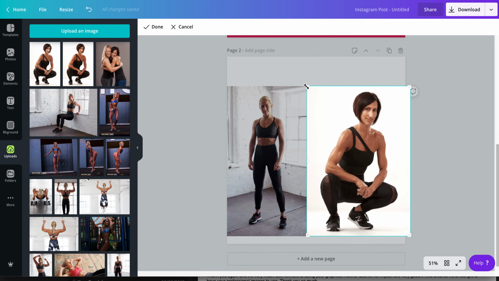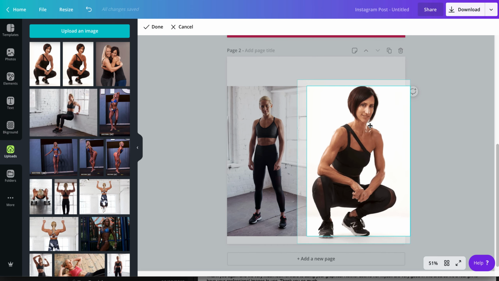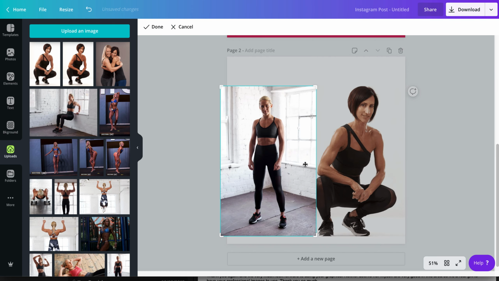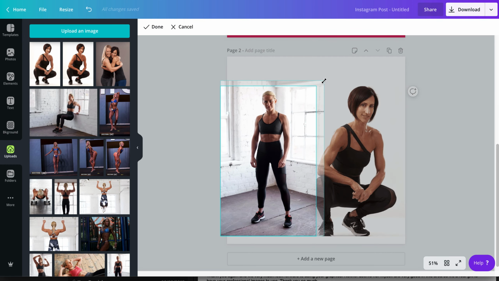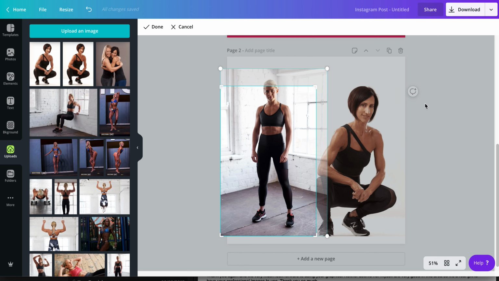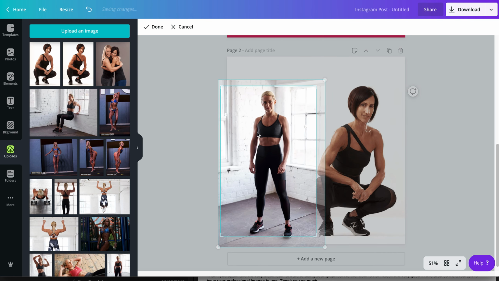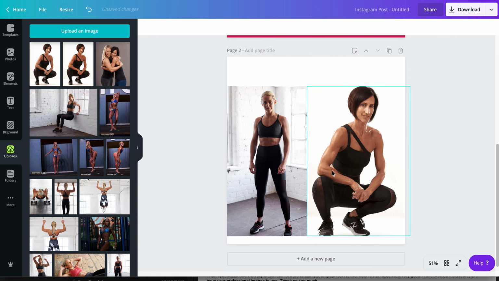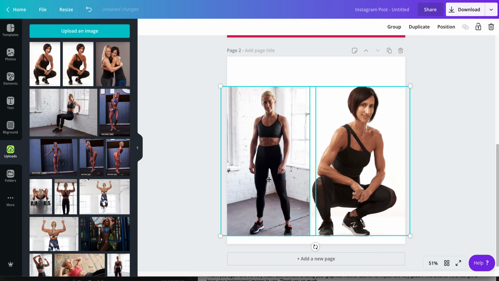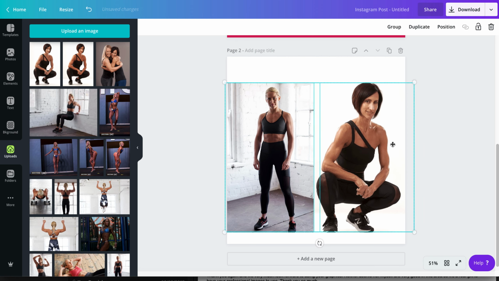So you can zoom in and use just a picture of yourself, or if you have a business partner, this is a great way to put yours and your partner's picture next to each other, and also remind your audience that it's both of you that deal in your business.